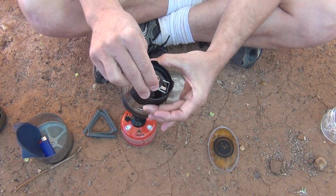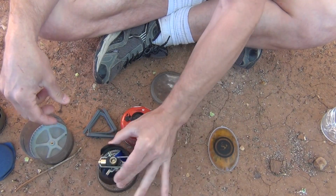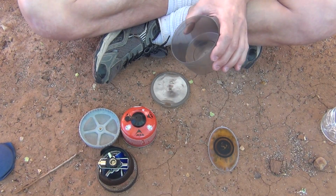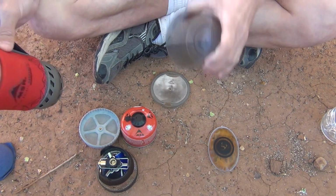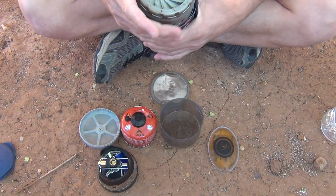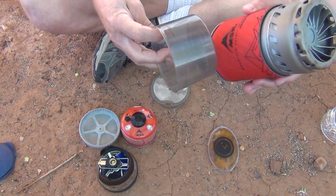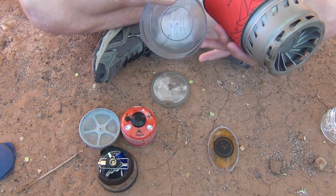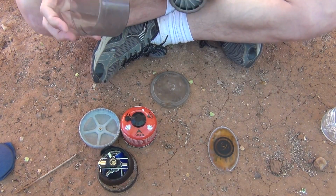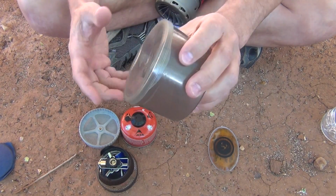I keep my coffee kit in here. So there's that. I also keep a Bic Mini in there. That way I have ignition. Let that cool. This is already cool to the touch almost. It's still warm, but it's not hot. This stuff cools pretty quickly. This container holds quite a bit of liquid, I think like 16 ounces or something. And you can put boiling hot liquids in here and it won't hurt nothing. The lid that fits the top of the stove will also fit this container here. So it's a nice little lid. Works pretty good.